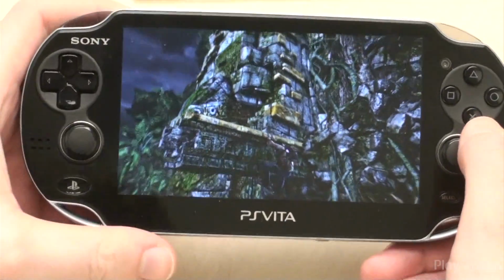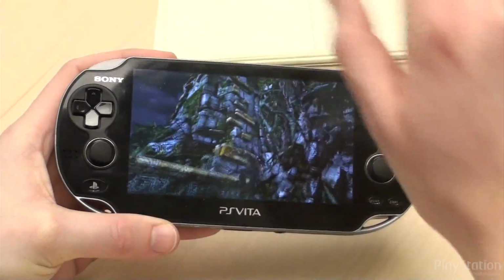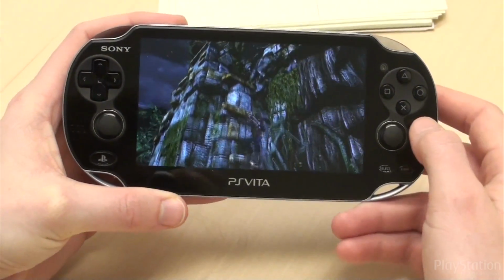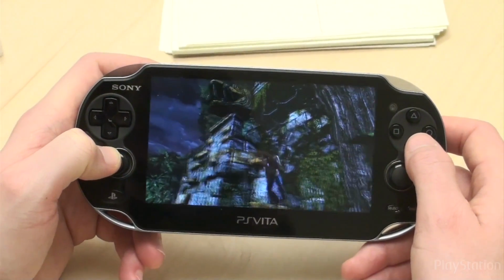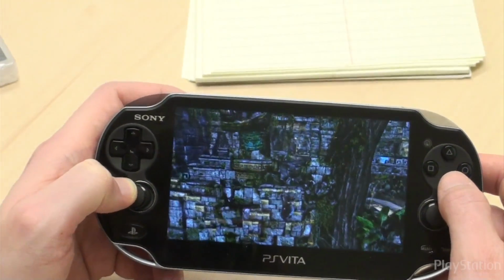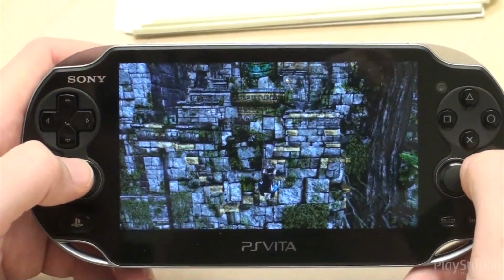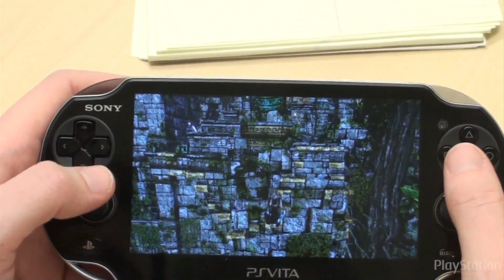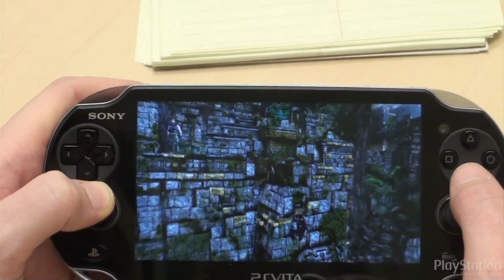It's pretty amazing. And also the touchscreen functionality obviously is a big part of gaming on the Vita. So in this particular game, you can draw a little line, and Drake will follow it for you. But if you feel like that's a little too easy, you can still totally just do it with the analog sticks and the face buttons, just like you would in the PS3 version of this franchise. And how do the analog sticks feel? Yeah, the analog sticks are a little bit smaller than what you're used to, but they still feel totally fine. Like I said, they're smaller, but exactly what you want them to do.